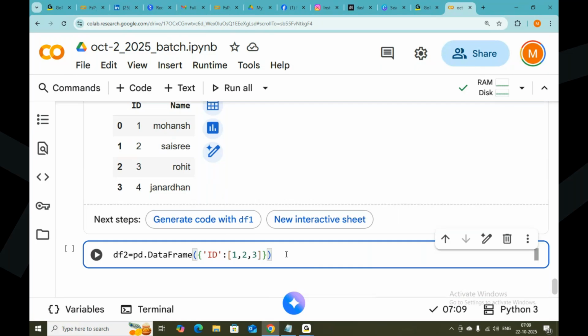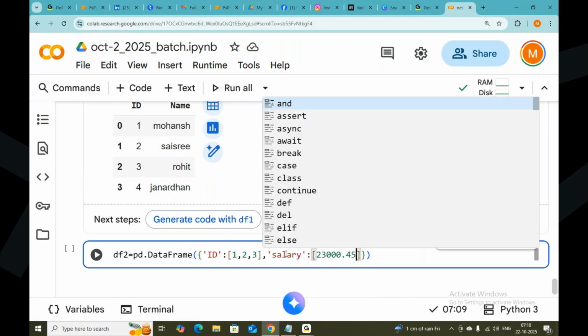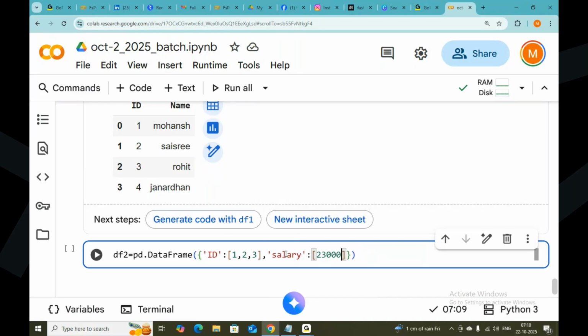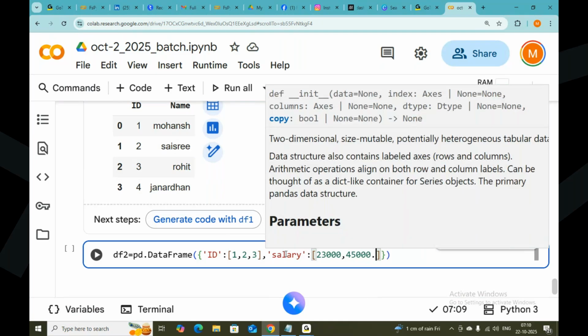Then after that I need to take one more object, that is salaries. I want to give the salaries here: 23,000, 45,000, and 70,000.